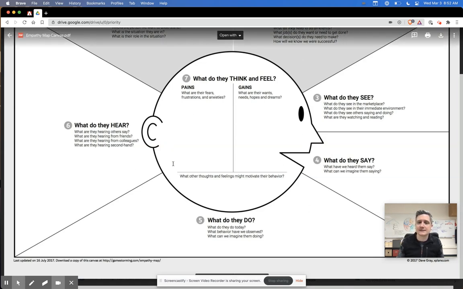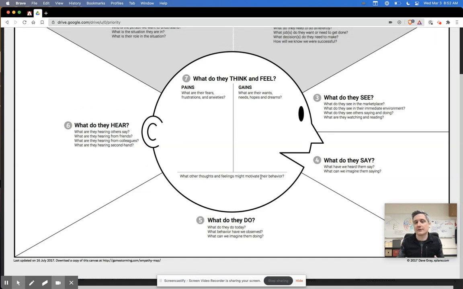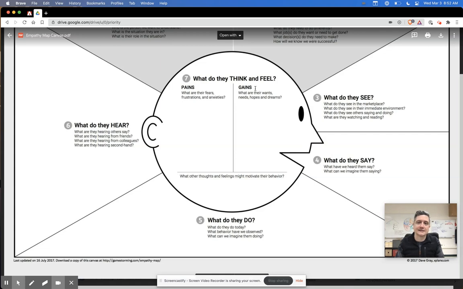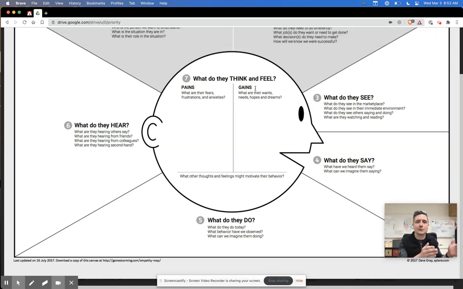At the center is our student. This is an avatar that represents who we're designing for. And the student has pains and the student has gains. So what pains, what are their fears and frustrations, dissatisfactions, anxieties with the experience do you anticipate them having or you observe them already having? And then what are their gains? What do they want? What do they need? What do they hope? And so you fill all this out, and that helps you focus as you begin to build whatever it is that you need to build, whether it's a lab or a project, an assessment, whatever it might be. And you try to react to those things.